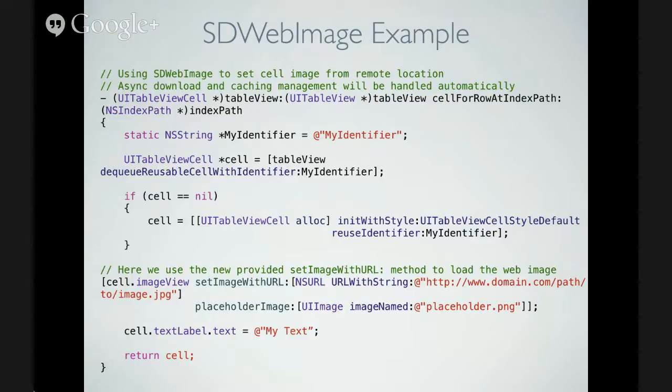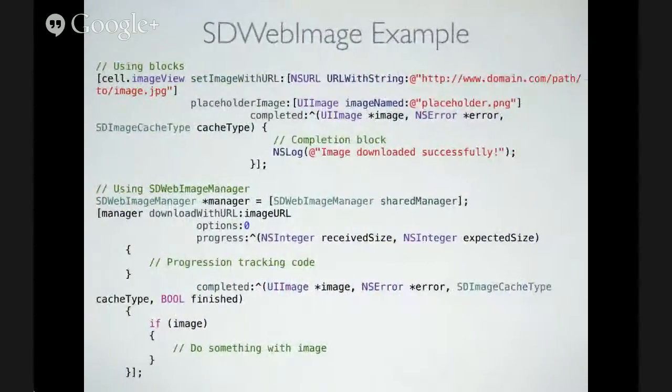You can also use blocks to perform the same operation. You have the completion block where you can specify your custom code, or you can use the SDWebImageManager, in which you can specify some options, or you can track the progress of downloading and maybe show some progress HUD. And of course, you have the completion block again at the bottom of the code.